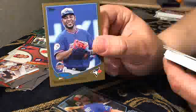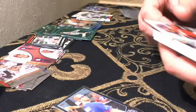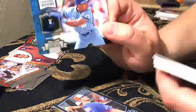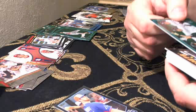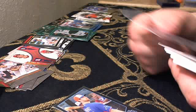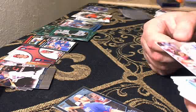Edwin Encarnacion, gold. It's numbered 424 of 2013. Marcell Ozuna, making their mark. Got a Bo Jackson, chasing history. Chris Denorfia for the Padres. We got our autograph. Matt Harvey, 71 Topps Mini. And David Wright, postseason heroes. And the autograph is cool.